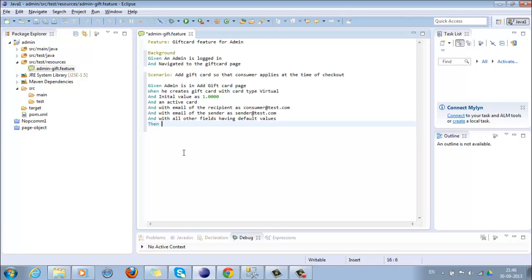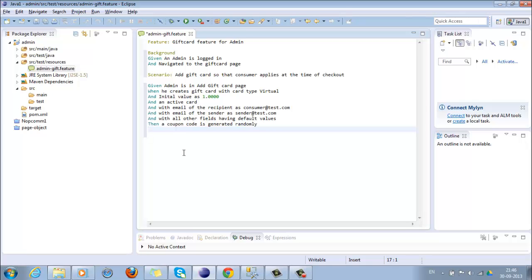Then a coupon code is generated randomly. How we check it? That's an implementation part.